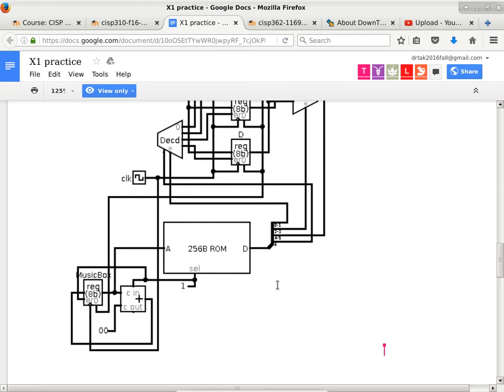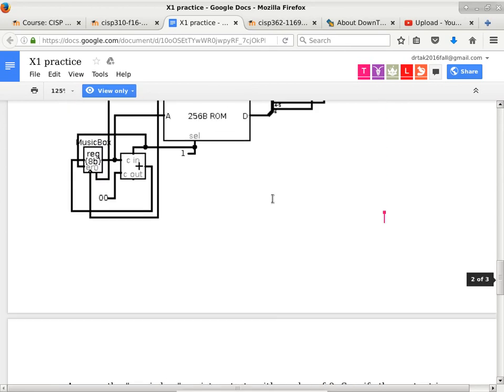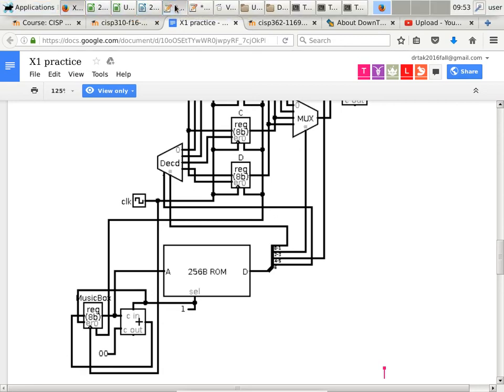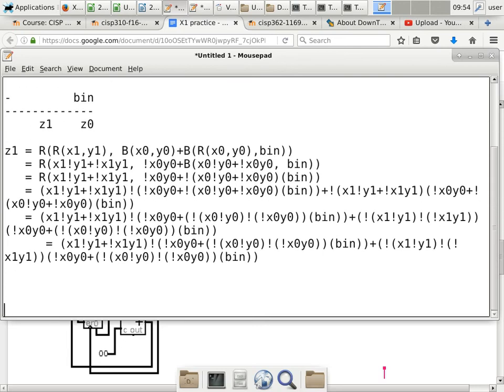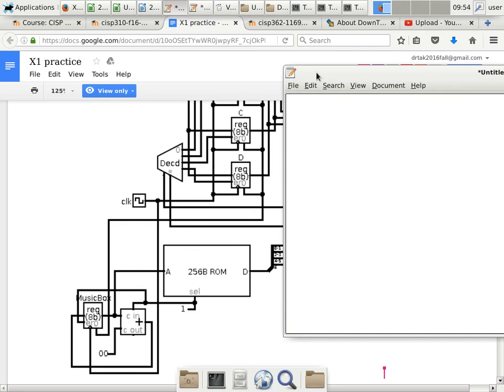All right, so how do we approach this one? It is really the same thing as working on your homework assignment, except this time you want to achieve a particular result. Looking at the design, I'm going to work on this step by step. What we need to do is figure out not the bit pattern initially, but what needs to be done first. Then we'll translate that into the bit pattern to get this to work.